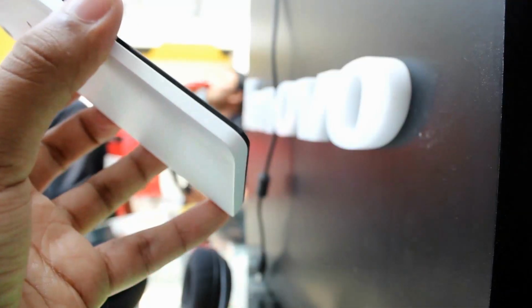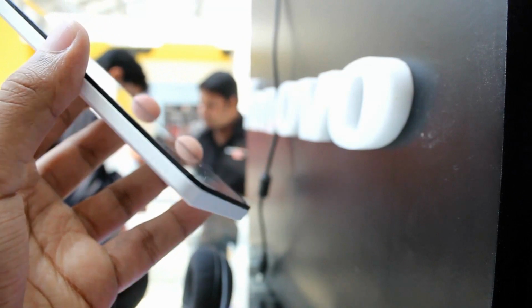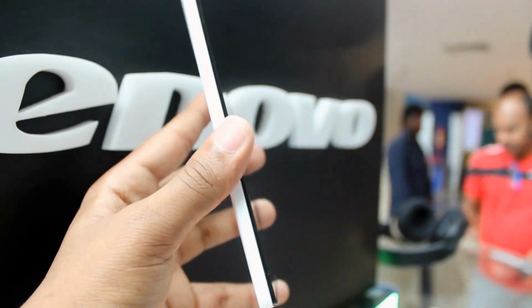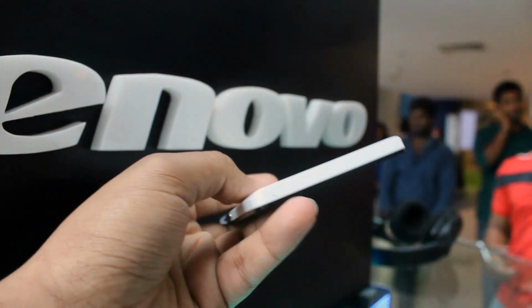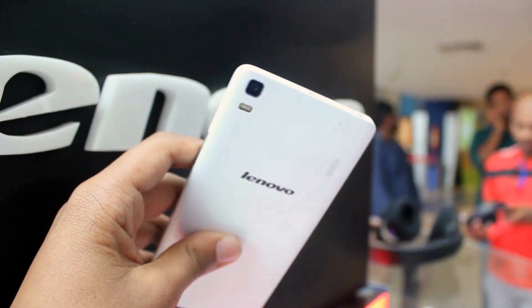The back is completely made of plastic, kind of like a soft touch material, but isn't really soft touch. Anyway, the bezel is a glossy plastic, as you can see right now, and this candy bar shaped design is well rounded, so it does not dig into your hand while holding the phone. The right side of the phone is completely bare, as you can see on the screen. The back sports a camera and a speaker. The bottom hosts nothing but a small microphone. The left hand side has your volume rocker and power button, whereas the top houses your headphone jack and micro USB port.